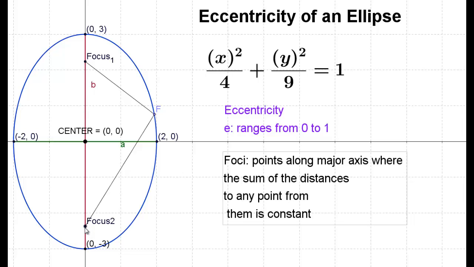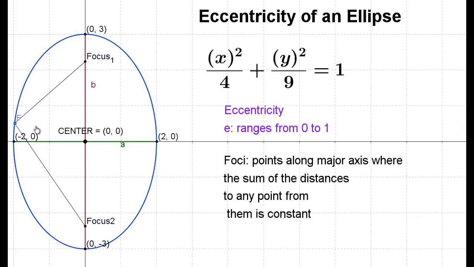And from a focus, we can actually construct an ellipse from the two foci. Foci is the plural for focus. And the definition of a focus is a point on the major axis where the sum of the distances, and that would be these two black segments here, adding them up to any point on the ellipse, is constant. So I'm going to move this point F around along the ellipse. And if I were to ever add those two distances up, it would always be constant. And each of those is its own radius. It's the distance from the focus to that point on the ellipse. And the sum of those two radii must be constant.